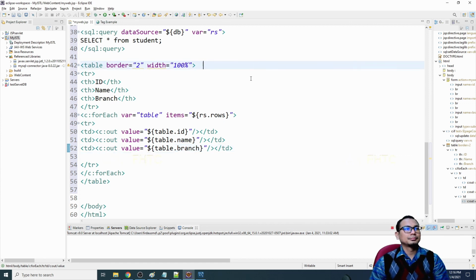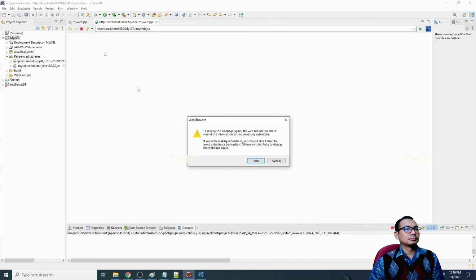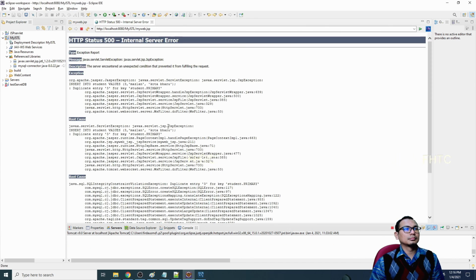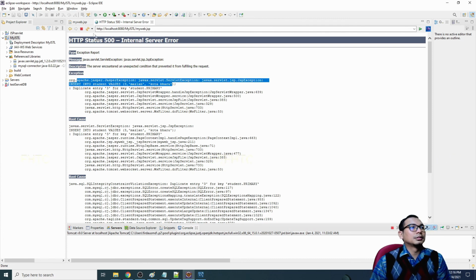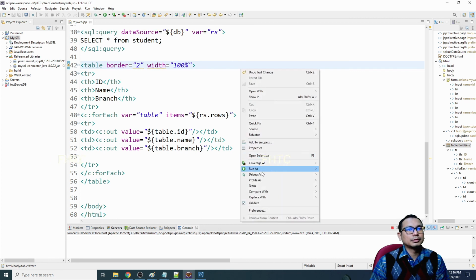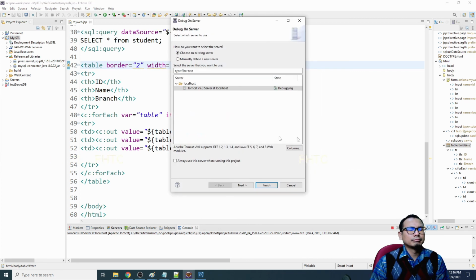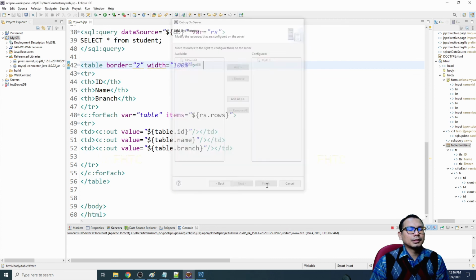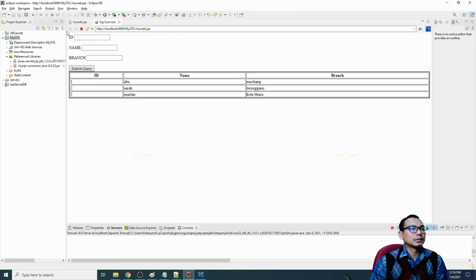Then insert into Mozilla. Okay, the data is already there. So maybe we need to restart our server because we already entered the data, and it still has the data in our browser.